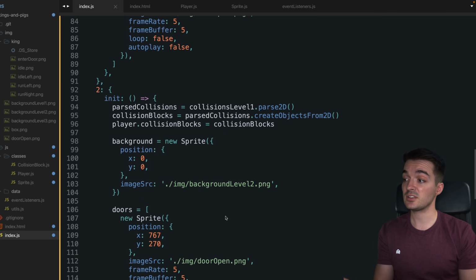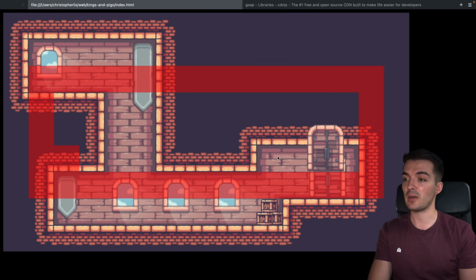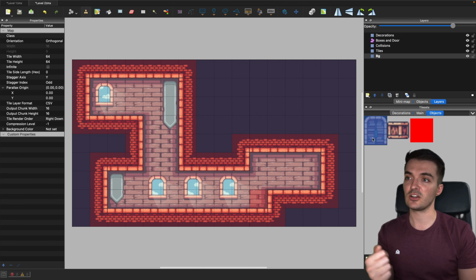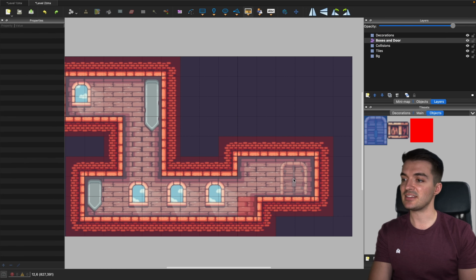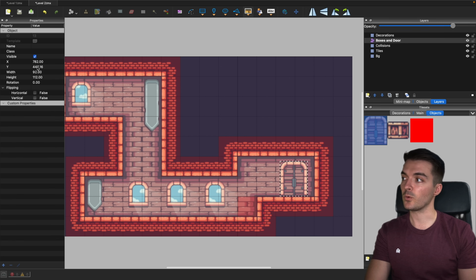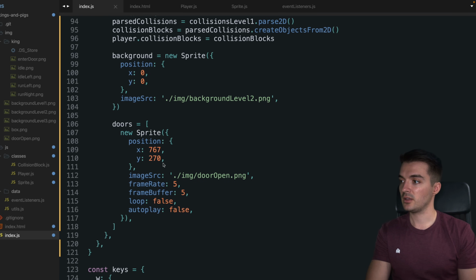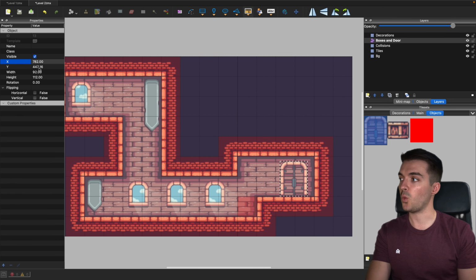So let's see what level 2 looks like. We have this door, but we want to put this door in a new position relative to our level 2 map. So how do we go about doing that? Well, we want to go over to Tiled and do the same thing we did before with placing our door. We can select an object layer, which is indicated by these purple boxes, click the stamp tool, and then place our door wherever we'd like. And I know I want to place it down here, so I'll click and get the coordinates for this new door. So the X is going to be 782. Let's go back on over to our code and assign this X coordinate equal to that. And then we just need our Y, which remember is going to be the Y minus the height of the door. So 448 minus 112 is going to be 446.